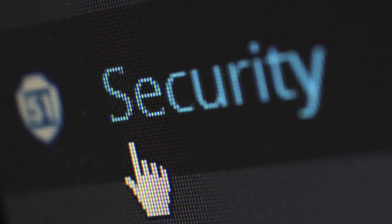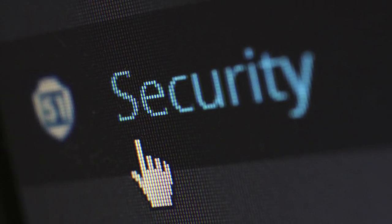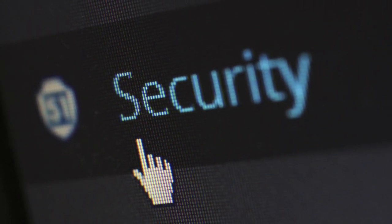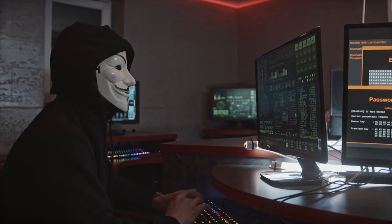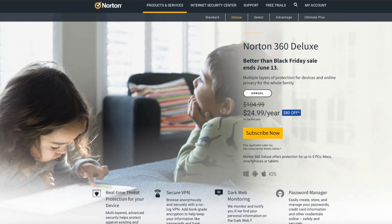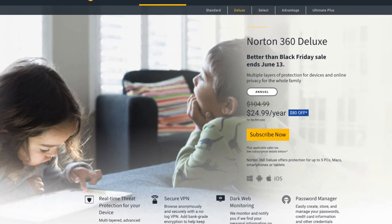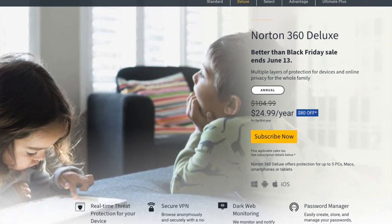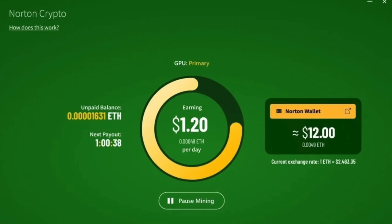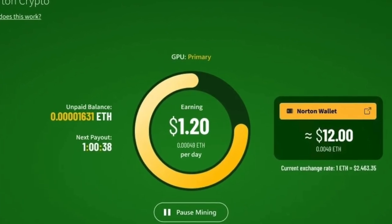Generally, individual cryptocurrency miners have to turn off their security on their devices in order to allow the mining software to run, which opens them up to hacking attacks and theft of cryptocurrencies. According to Norton Antivirus, if users install their Norton 360 product and sign up for a subscription, they will be able to run the Norton crypto mining software without turning off the antivirus software and make money when their computer is simply turned on.